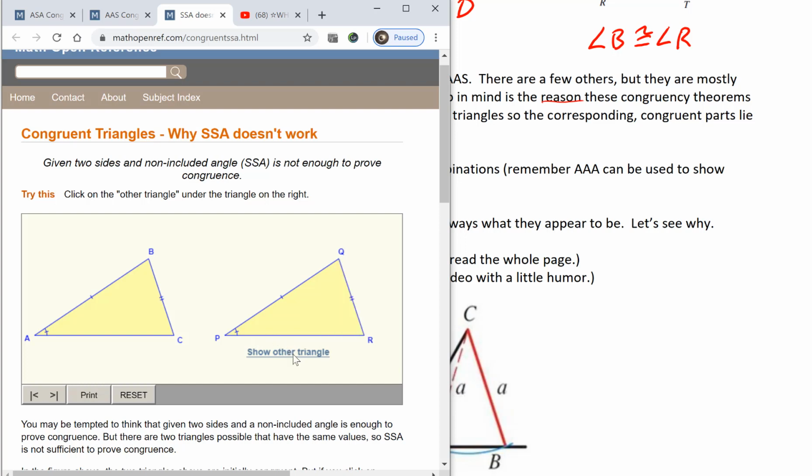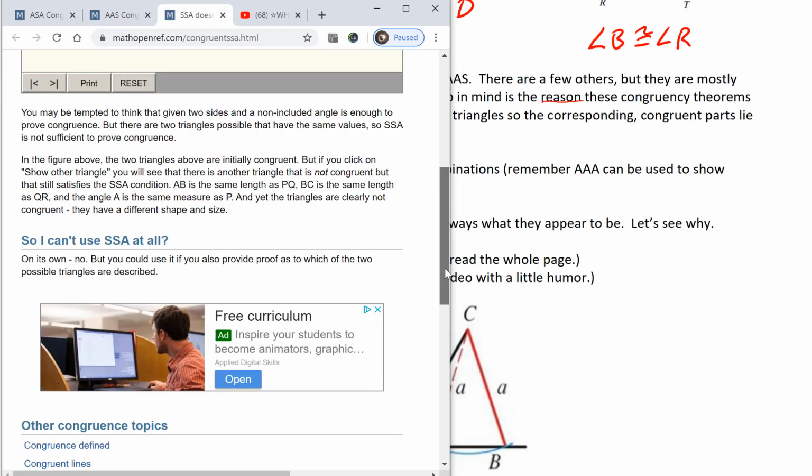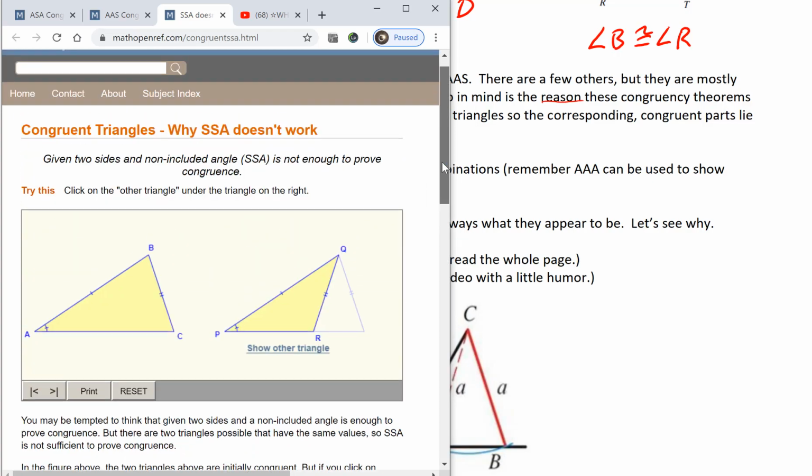That's where we swing the side out to make a little bigger triangle, and this is where we keep it in to make a little bit smaller triangle. So that's one reason for it. It might be good if you went through and read the entire page here because there's some good information there.